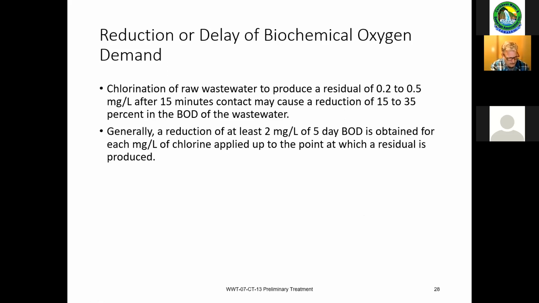So a lot of components on preliminary treatment. You can expect in our next session there's going to be quite a few questions related to that. It's hard to pick out exactly what you might see as you're prepping in this short period of time for a level 1 or 2 course, but I think we've hit the highlights of a lot of things that you typically see in preliminary treatment. So before we move on to our next section, any questions?